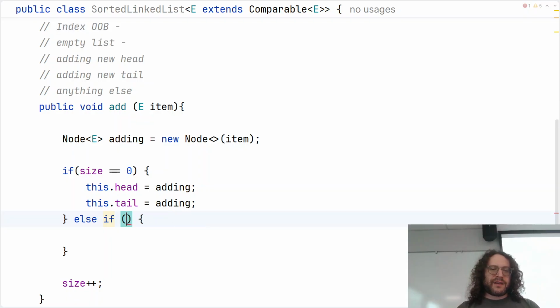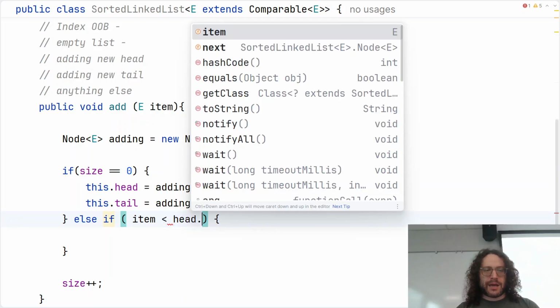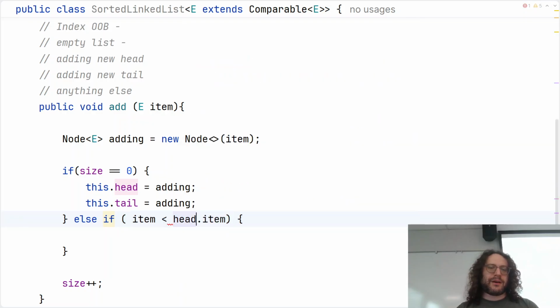So on an exam, again, you could write if item is less than head dot item. Remember, item is less than head dot item, not item is less than head. This would be a minor point penalty.